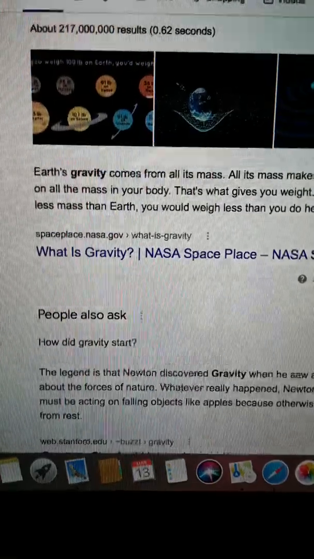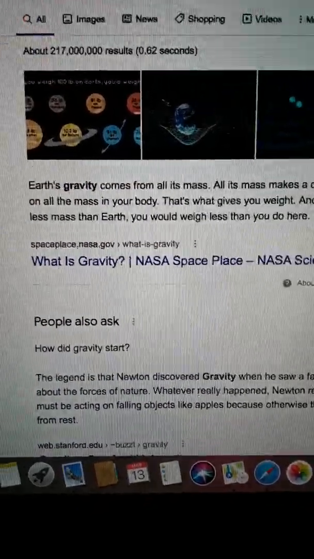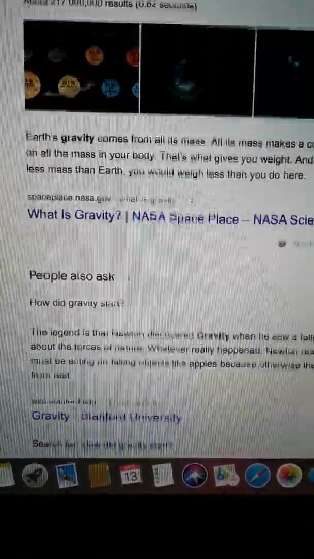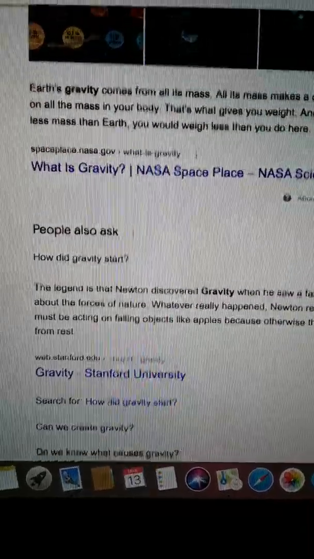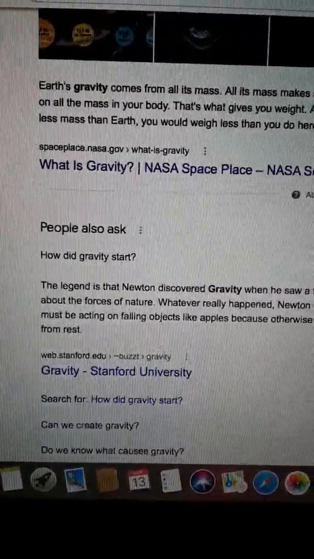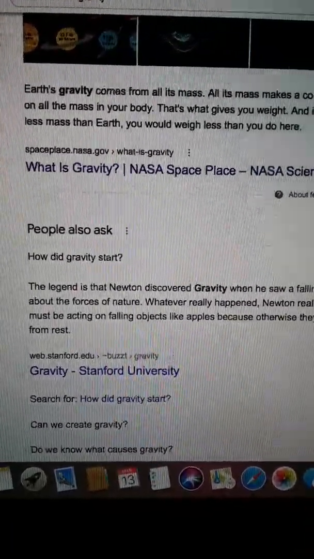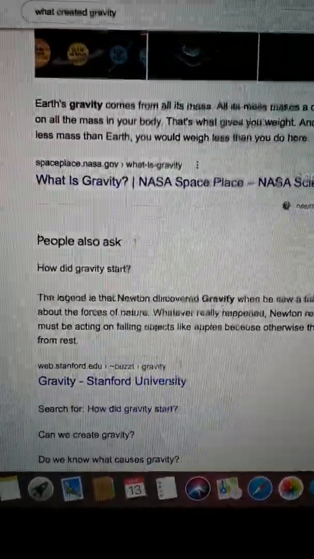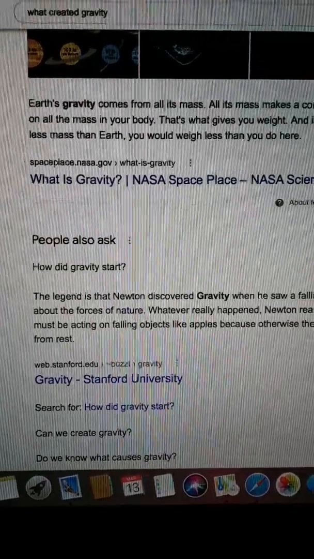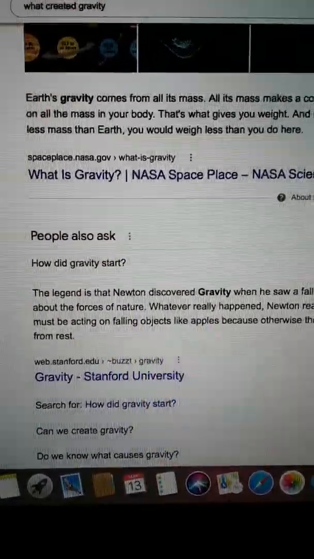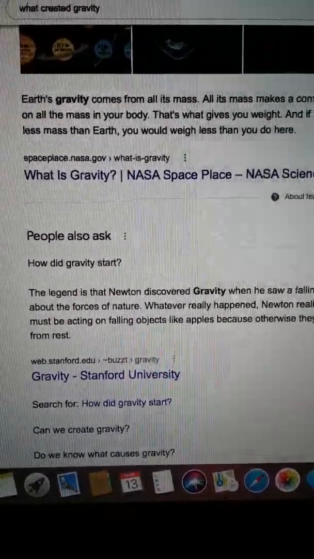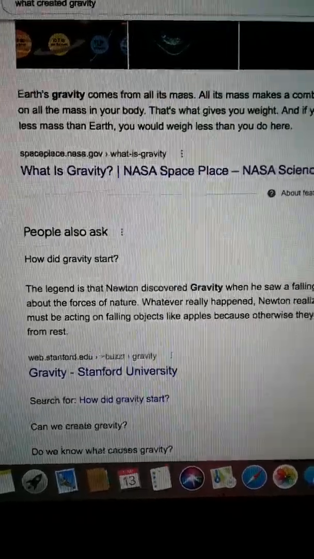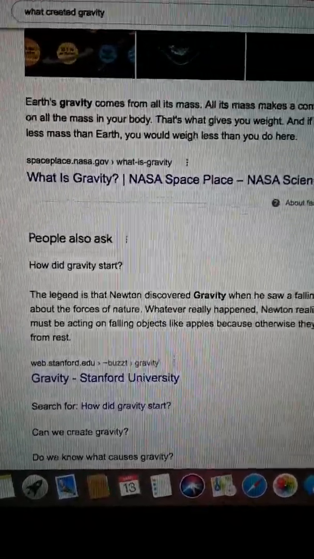Now, I'm not going to go with this legend of an apple. Do you want me to think that this guy was sitting down somewhere under a tree and he fell asleep and an apple hit him on the head? And all of a sudden he wanted to know how it happened? I mean, wouldn't he have known that the weight of the apple caused it to fall to the ground because it was unsupported, that the apple itself is heavier than its surrounding air?